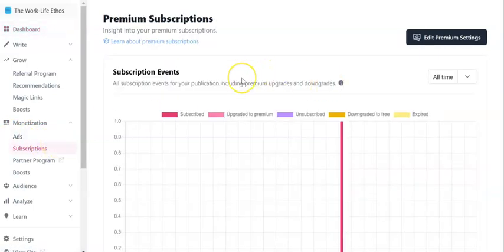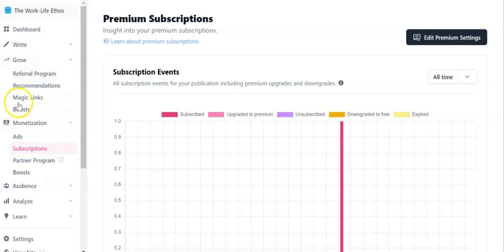You've also got subscriptions in here that I'll quickly mention. This is a way for you to earn money if you have part of your newsletter which requires a subscription. And you've also got the partner program as well, which is worth looking at. So if you're working with businesses that would benefit from being on Beehive, then you can earn from their partner program as well. So that's all the features that I wanted to go through today.